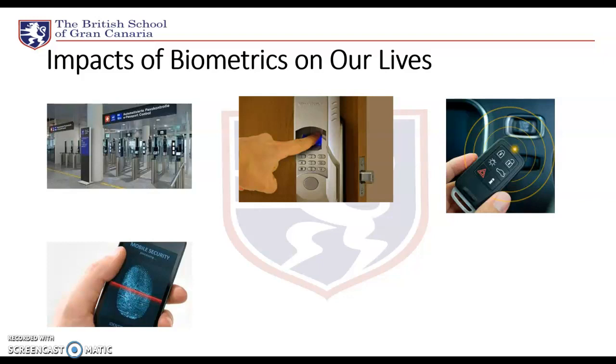But with biometrics, if somebody does drive off in your car, after a certain distance, the car will completely stop.